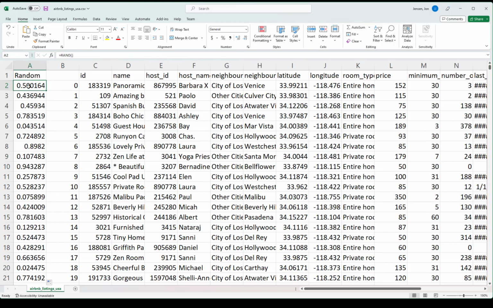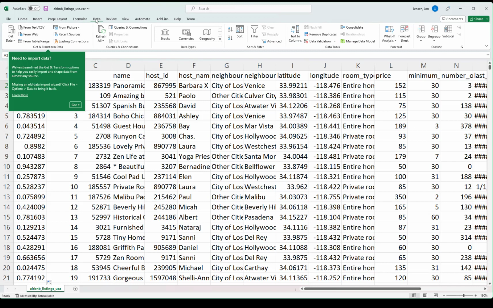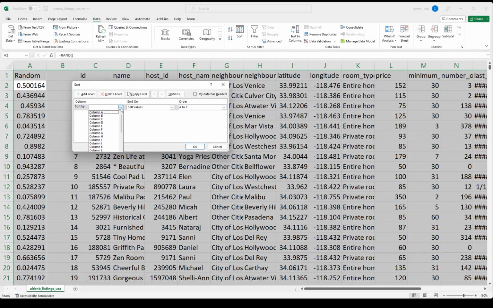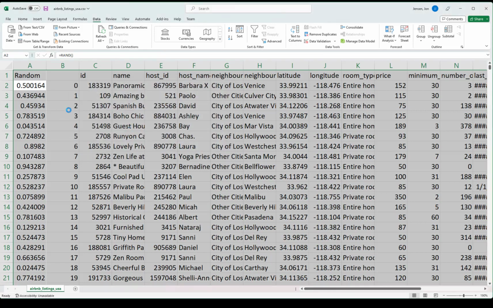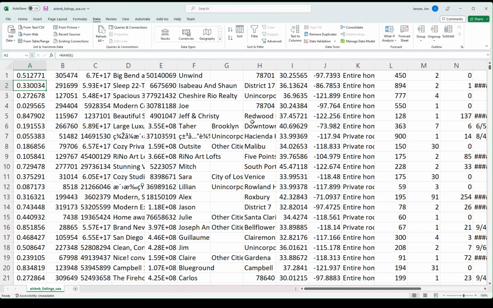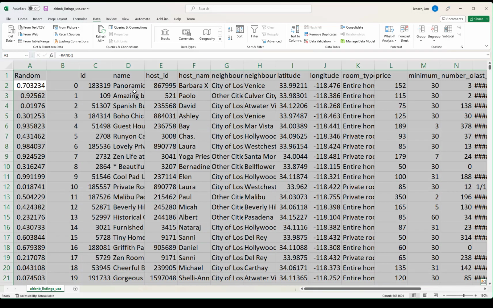Now we have a set of random numbers generated, but we haven't randomized the actual data. So we're going to do that by sorting. We'll go to the data menu here, and we will select sort, and we're going to sort by column A, which is the one that says random, and it doesn't really matter if you do smallest to largest or largest to smallest. Now I want to caution you that when you sort this, it's going to rerun the function. And so there's a mistake that I made there, which is common. So I'm going to just hit Control Z to undo that.